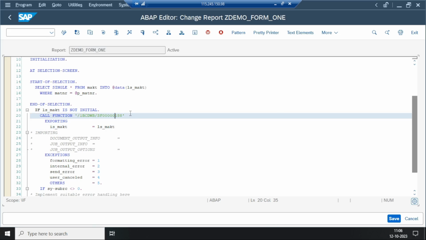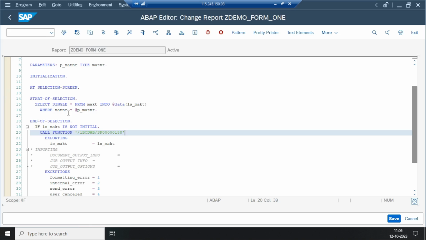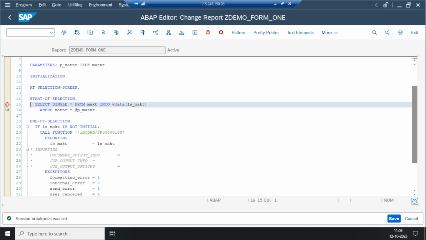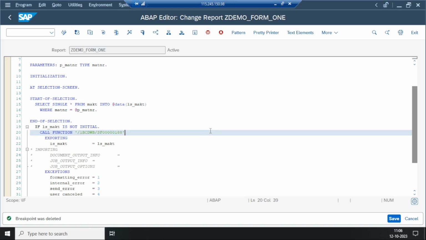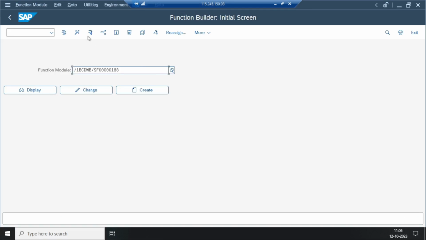How to debug the logic available in the smart form? Here, this logic you can easily debug by keeping the breakpoint here. But how can you debug logic which you have implemented within the smart form? For that, what you need to do?